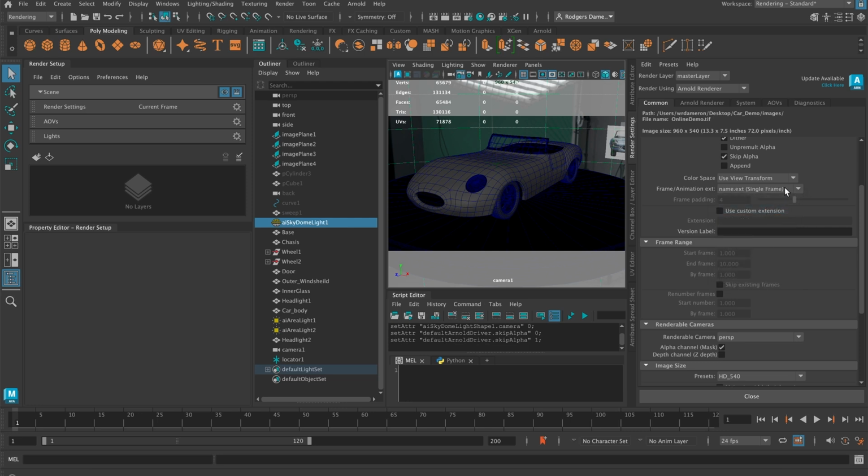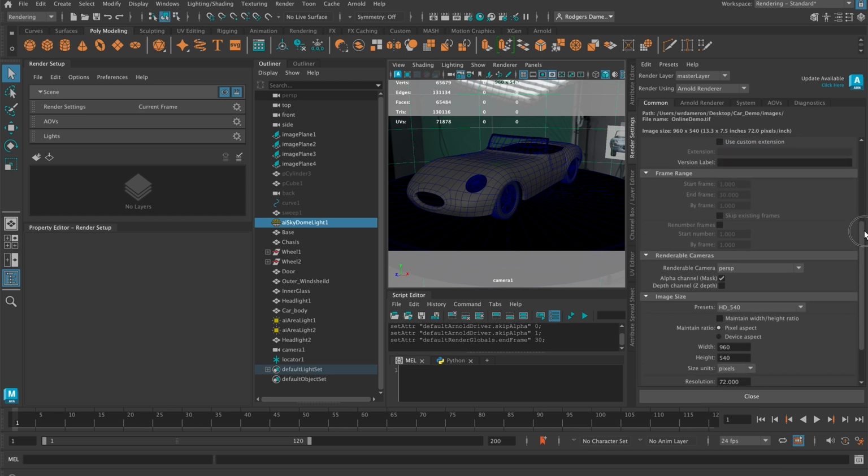For future reference, if you're trying to render out an animation, you're just going to click on this, and then you're going to go to name, number, and extension. And this is going to be the range. So right now it's just going to start at frame 1 and end at frame 10. If I want to render out a 30 frame animation, I would type 30 right there, and I would render out an animation that way. But again, we're just doing a single frame today, so the single frame option is fine.